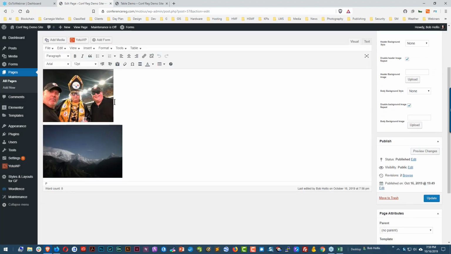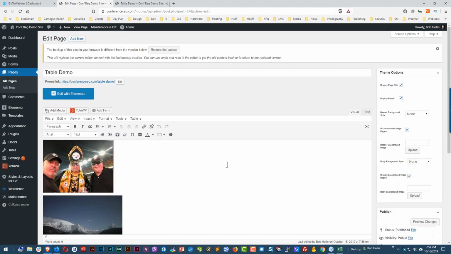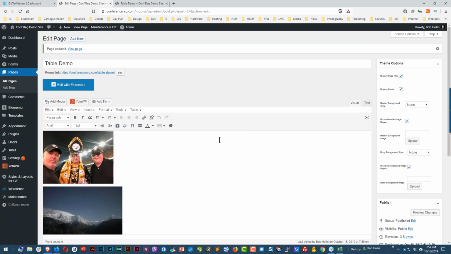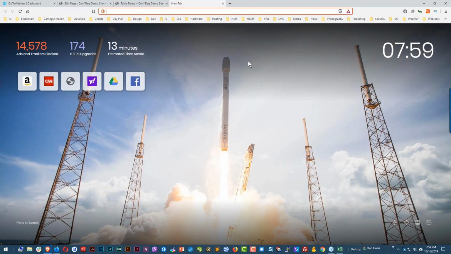So now that I'm trying to edit, you can see all that stuff's gone, and it's just showing a couple images in there. And that can get a lot worse if I were to update now. If we had a ton of stuff in there, they would have broken all of it and just left all the basics in place. But using Elementor, you can do just a heck of a lot more with your design. Almost anything you've seen lately that looks like a nice website was done with something like Elementor.